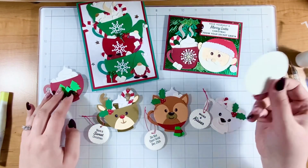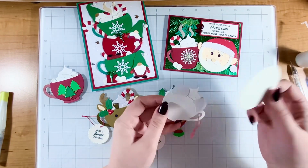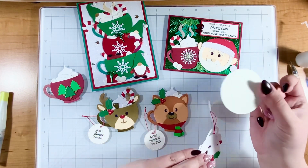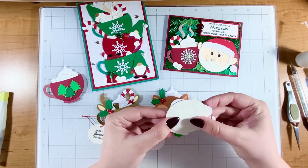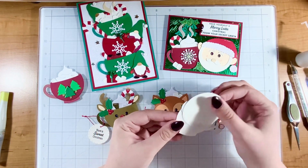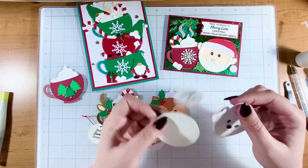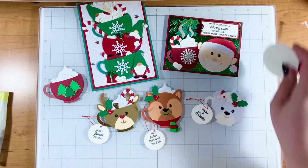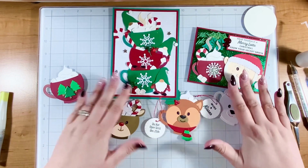Now, I did cut out this little circle because I thought I would just mention if you want to turn this into a gift tag with a writable surface, just cut out one of the circle dies from this ornament die cut pack, and then you can pop that on the back and you can write on there, and it's not too bumpy or showing the back of the project too much. But I'm going to leave mine as is for now. I might even pop these 3 on cards in the future. I'm not sure, but all I know is they're so cute.